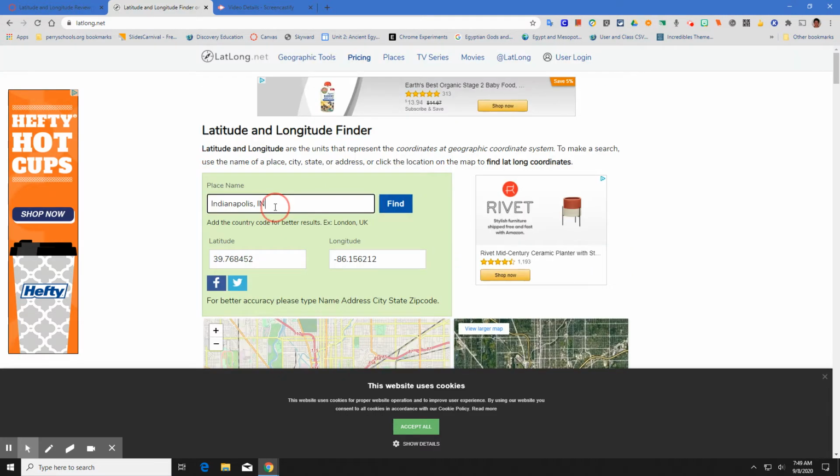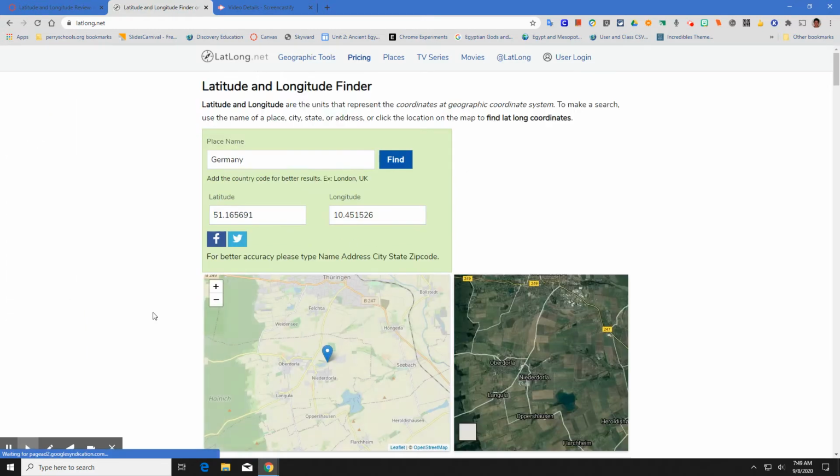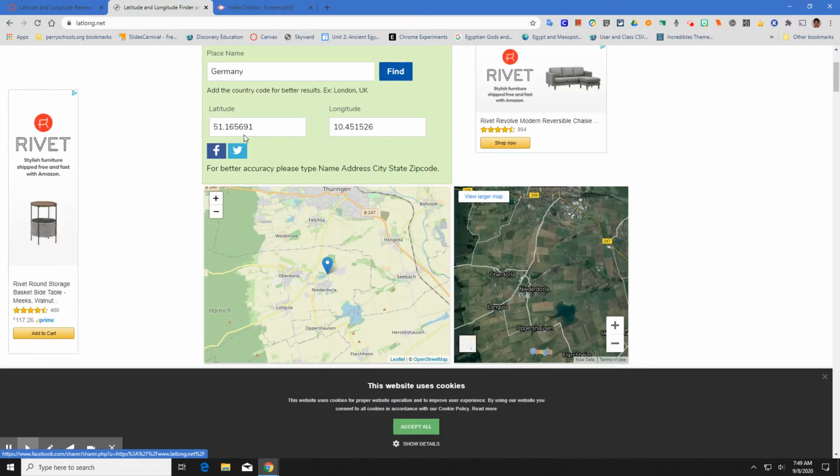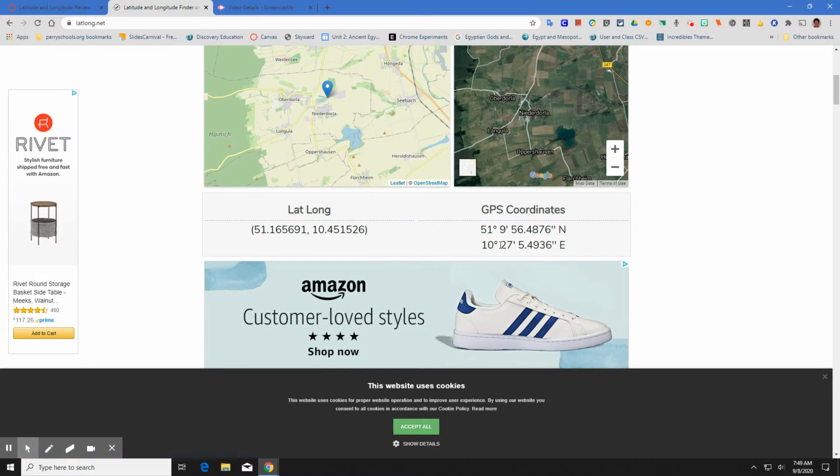So search up some different places you want to see. For example, maybe I want to go to Germany. I know that Germany is 51 north and 10 degrees east. So 51 north, 10 degrees east would be Germany. So search up some cities that maybe your parents have been to, have talked about, or some famous places that you would like to go. Okay, that is game one.